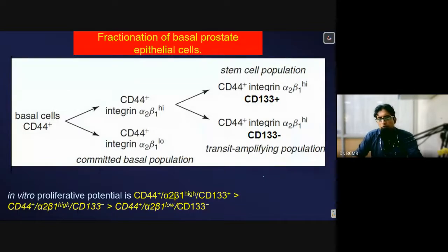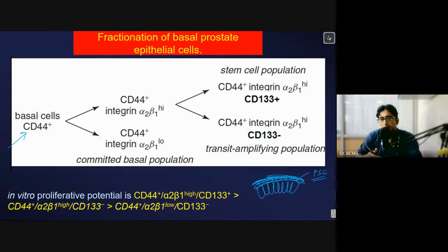So what has been found is what we are trying to discuss here. As I said before, the basal stem cells are in the basal cell layer of the prostate gland, and here we have luminal cells like this. Underneath, we have the basal lamina, which is a kind of extracellular matrix. I discussed that some cells within the basal layer happen to be the prostate stem cells. How do we identify them is the question. All the basal cells have CD44 plus.